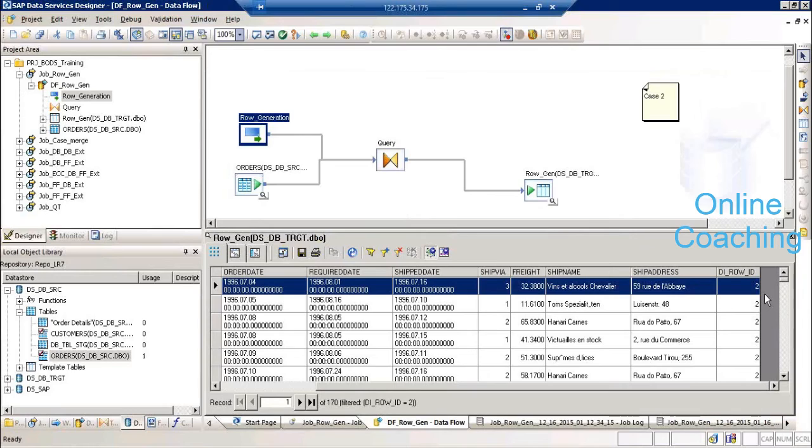So that is what we see from the row generation, because this is the generate row number transformation. The other one that we'll be talking about is the row generation function. We will look at that a little later. Row generation transformation generates a single row in the target table.